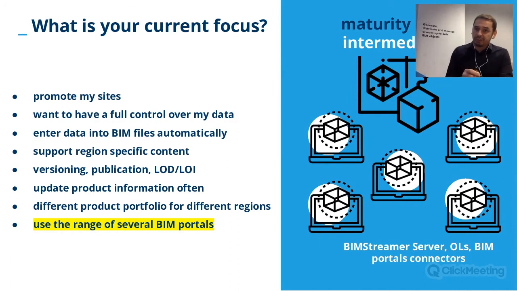Of course, like I mentioned at the very beginning, we don't have to limit ourselves to only our channels. We can also use external channels. Take BIM portals, for instance, or even some B2B partners that are actually selling our products. These could also be channels where you could publish your content. The only thing that the channels need to provide is something called the API. API stands for application programming interface, and in normal words, I would say it's more like a door through which we can get in and provide some content, and that's it. The omni-channel strategy assumes that you can have an unlimited number of channels to which you want to distribute your data.